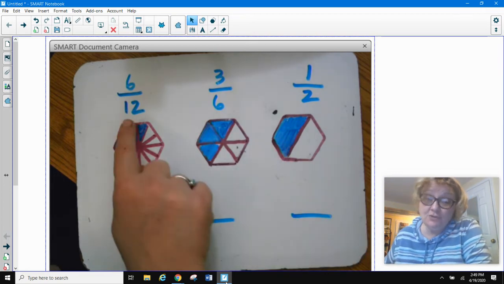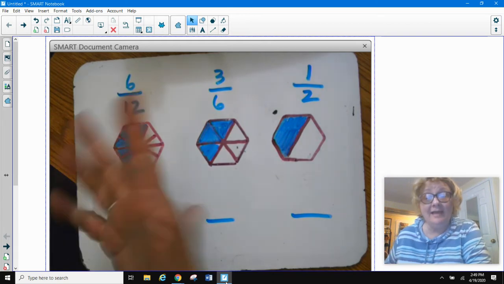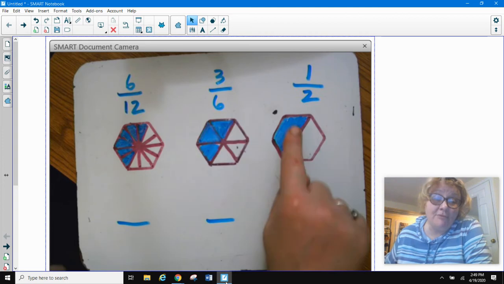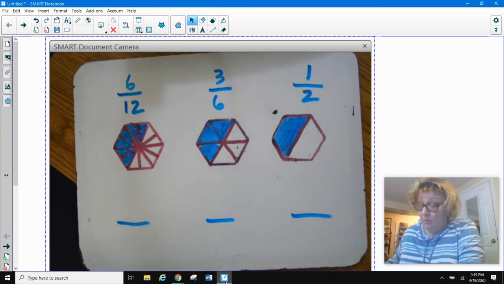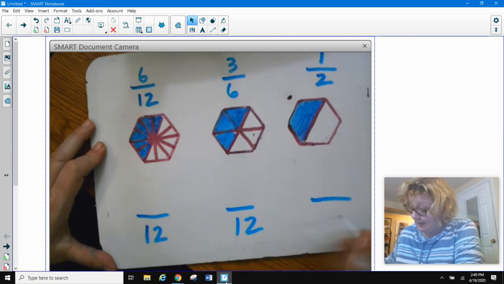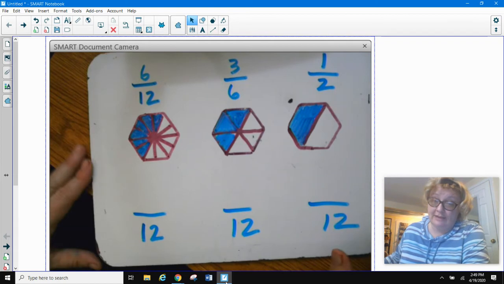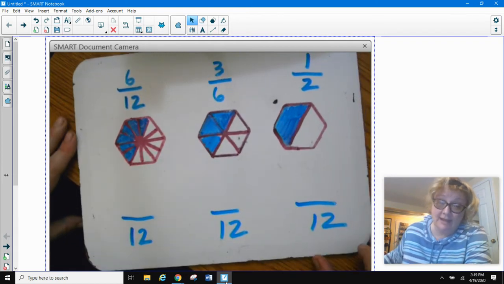Don't forget to do 12. Your first multiple is 12 times 1. 12 times 1 is 12. And we got lucky because 6 and 2 both go into 12. So that is going to be our multiple. That is going to be the denominator for all 3 of these fractions, okay? Remember, we're trying to create a common denominator with the pictures that we've been given, all right?